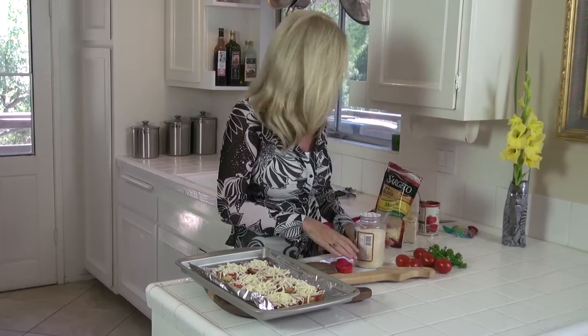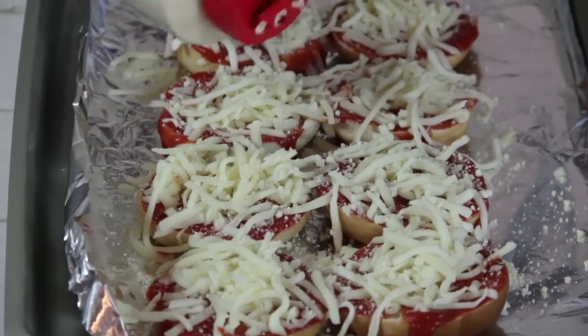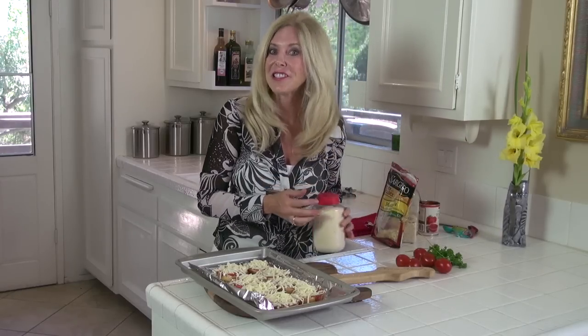It's a little trick I learned, being a mom of three boys. I had the pickiest eater. He wouldn't eat red sauce, he wouldn't eat pizza. It's like, oh, how could you get through life not eating pizza? But once he learned how it was constructed, he was less afraid of it.